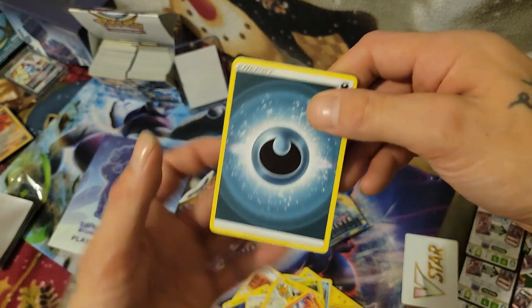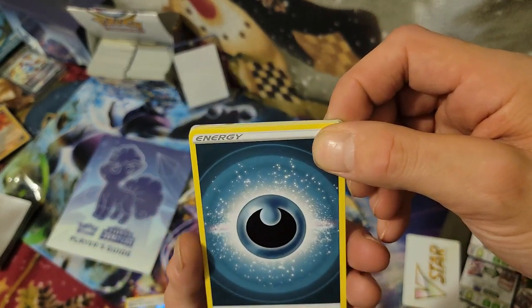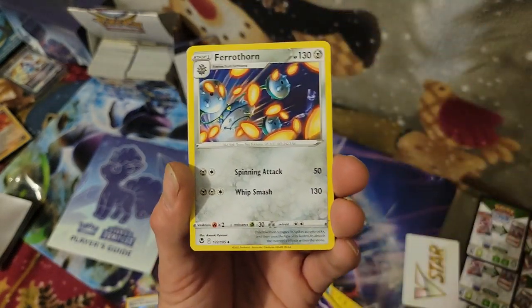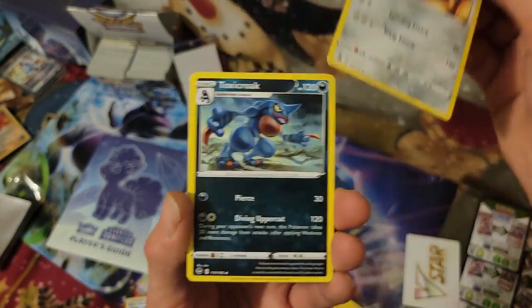Let's go Fire Energy. Dark, okay. And we can see we got a hit. That's nice. See, all these black code cards, I always get hyped when I see black, because I'm just like, yay!